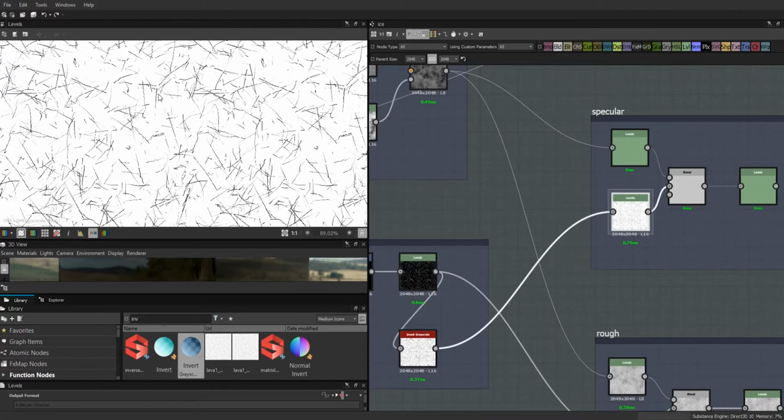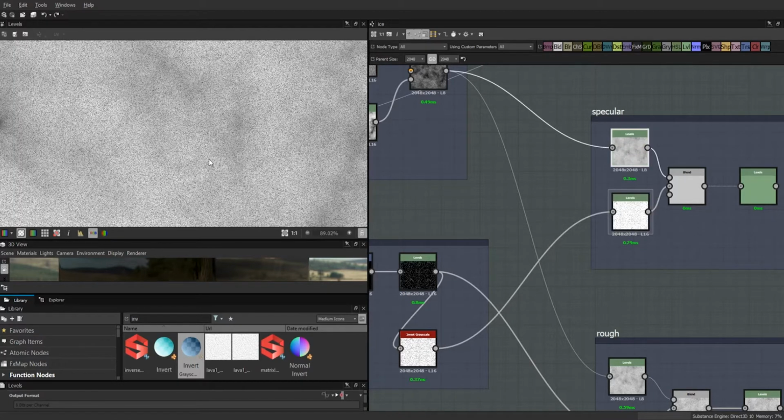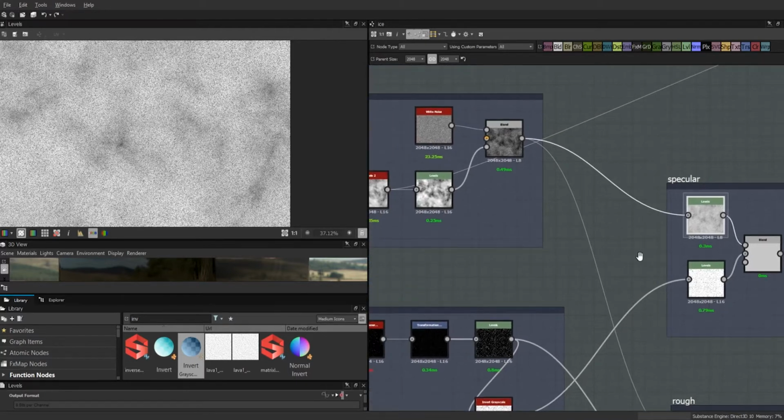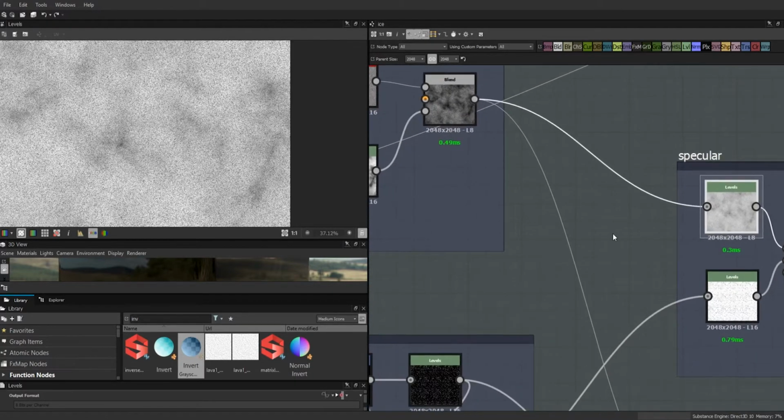I want the insides of my scratches not to have any reflection at all. And then the outside, if it's going to have reflection, it's going to be on the outside of the scratches, not on the inside. And if we take a look at our grit, yeah, that we can leave alone. It's okay the way it is. I mean, technically, we should probably make an inverse for this map, but honestly, it's probably not worth the effort.